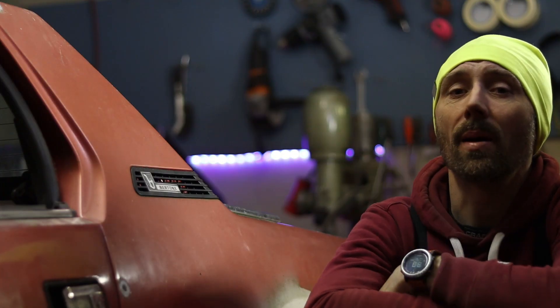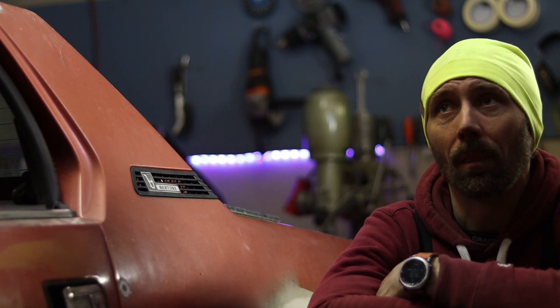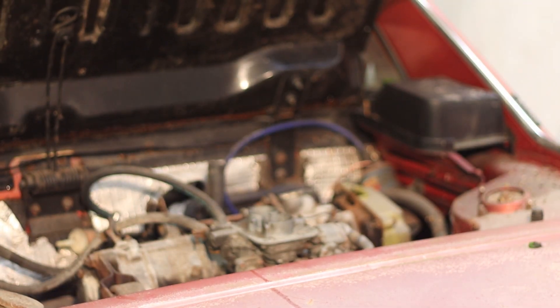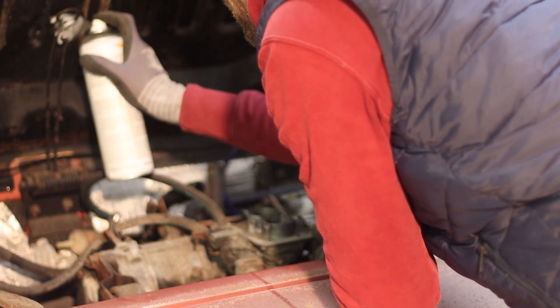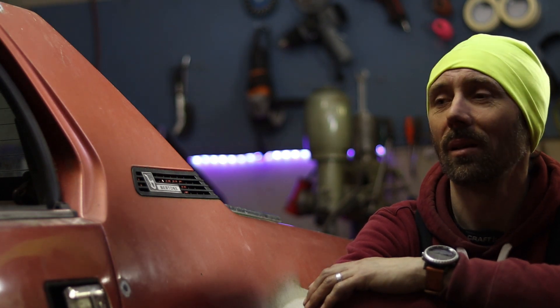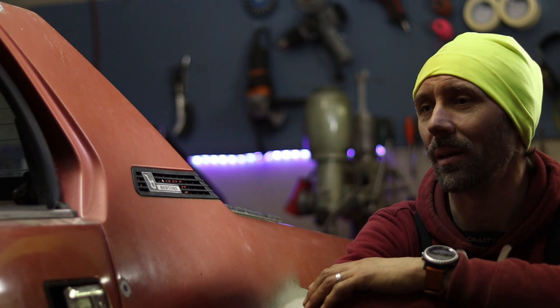If that engine goes back in the car, it's going to be in a modified condition. I'm not building a monster here, but I want more than 70 or 80 horsepower in it. The car weighs about a ton — a thousand kilograms, which is about 2,000 to 2,100 pounds. I'm really looking forward to this and I hope you want to join me on this little adventure. It may take three years, it may take 23 years, I don't know — it's probably not going to take less than three years, but I'm going to try and chip away at this a couple of hours a week.